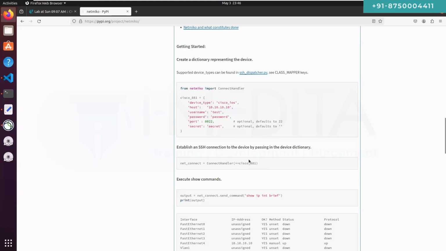This dictionary will be unpacked with the double asterisk sign. This data is structured in a dictionary data structure, and then it will be used with the help of ConnectHandler. It will be unpacked and put inside the variable net_connect. At a later stage, with net_connect, you can send the command show ip interface brief and it will print the output. This is a very basic approach, and for one or two devices you can do it in this manner, but for bulk devices you need a bulk data loader, right? For that, some more file handling will be there in the Python code that we are going to see.